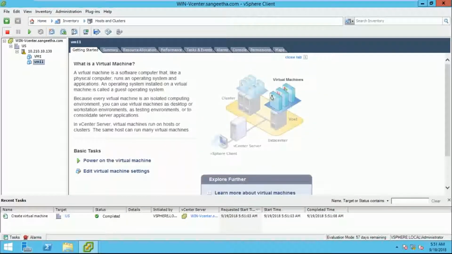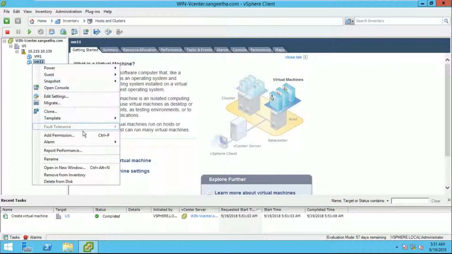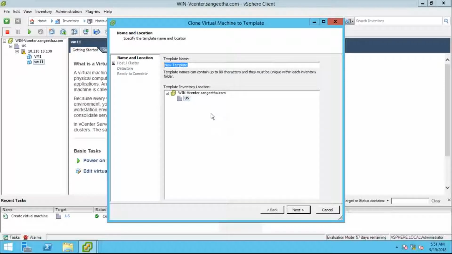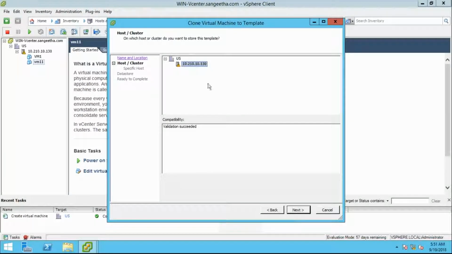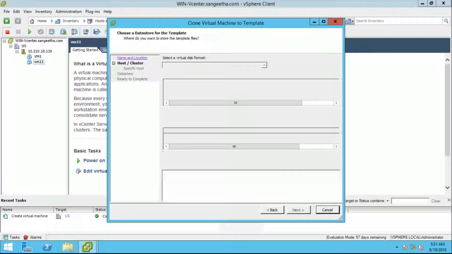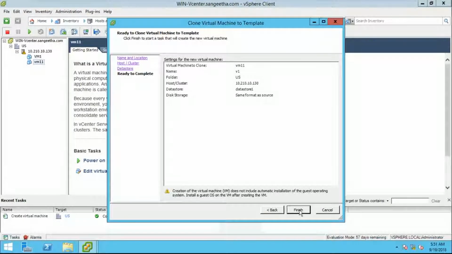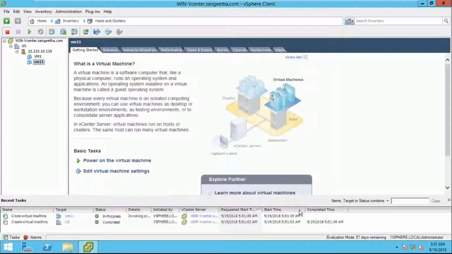Now the machine has been created. Right click, template, clone to template. If you click on this, it will show the datastore. Once you click on next, it will ask for all the configuration, and click on finish.